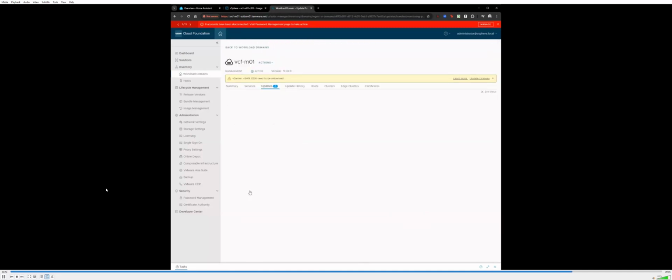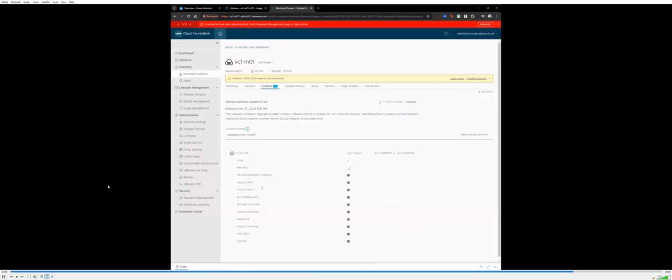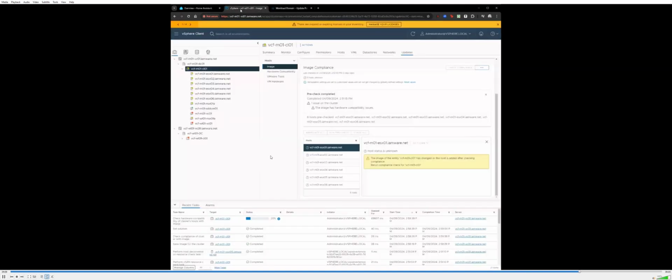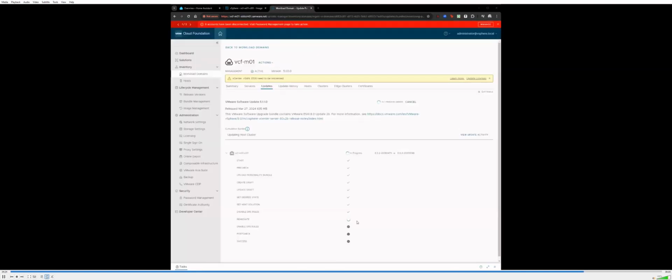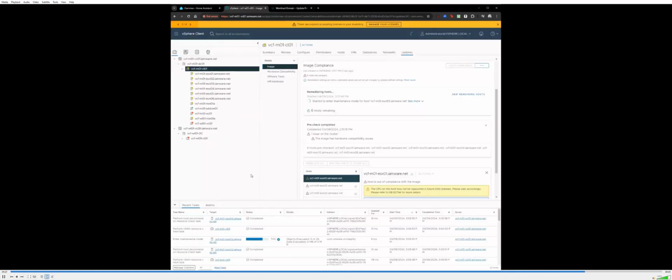I ran into some issues, and it was again related to the nested ESX hosts. So kicked it off, got that resolved, and now it's actually starting the process. Let me scroll through because my editing's probably not as great. So as I'm showing here, it hasn't actually started updating the ESX host yet. It's still doing all its pre-checks. It is now starting to do at least one of the hosts, the ESX 03.